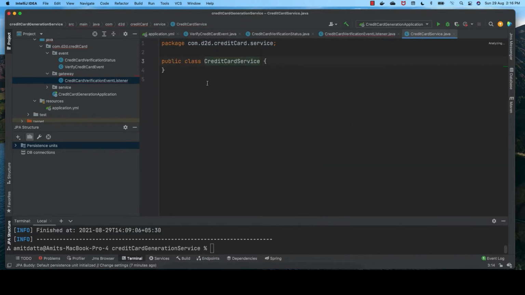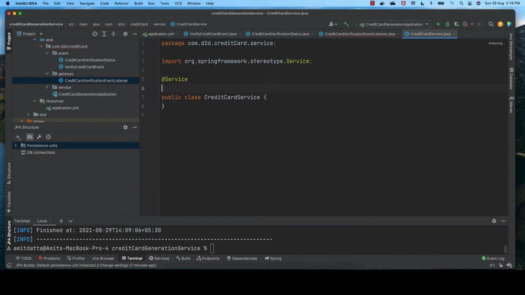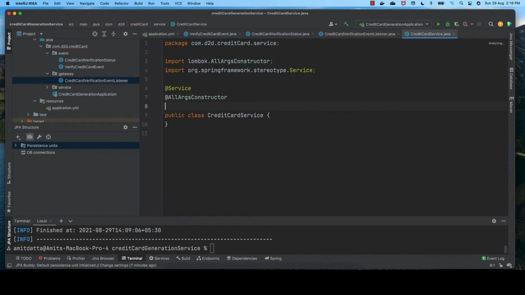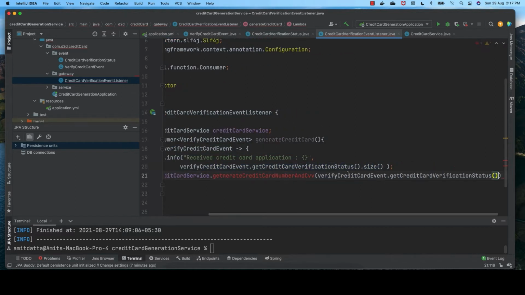Quickly add a few annotations: @Service, all argument constructor, and @Slf4j. Now let's call the service to do the business operations, and we give this name, say generate credit card number and CVV. Let's give a meaningful name and pass the payload here.